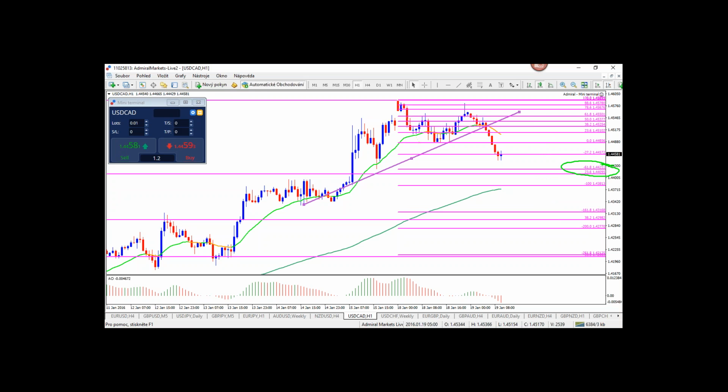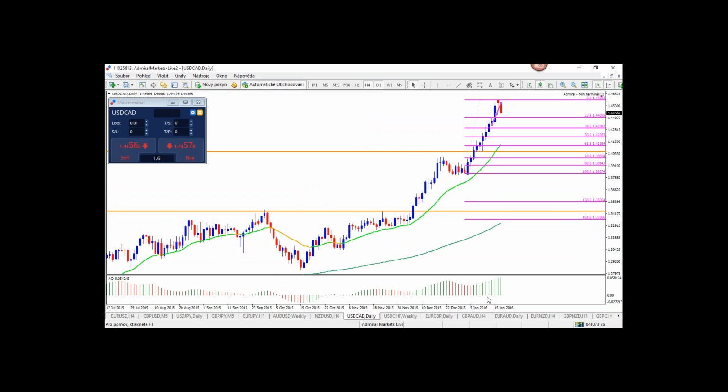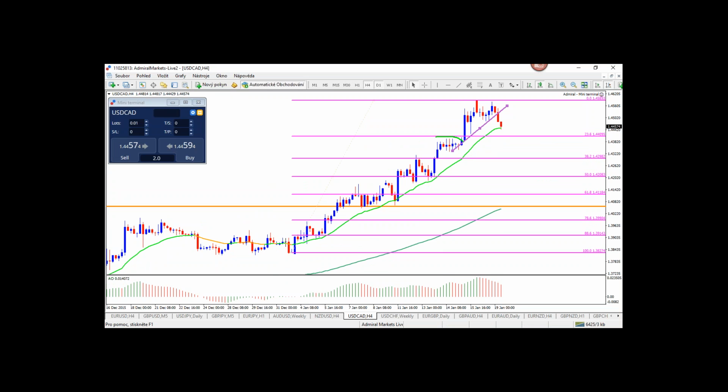Around 144. And if price does bounce at that level, then I think it's important to keep an eye on, let's see, always adding that there are demand zones. Indeed, there's a demand zone right in here. Yeah, you could even say this maybe, perhaps. I like this one more. And the 23.6 fib is basically equal to the top right there of that demand zone. So that could be reasons for a long there.